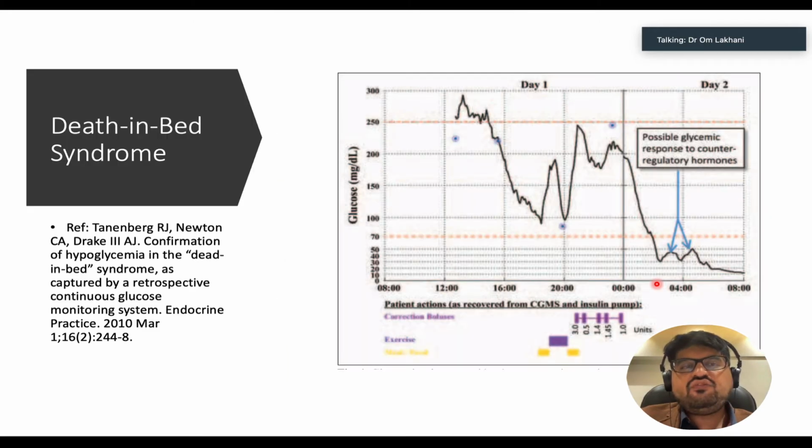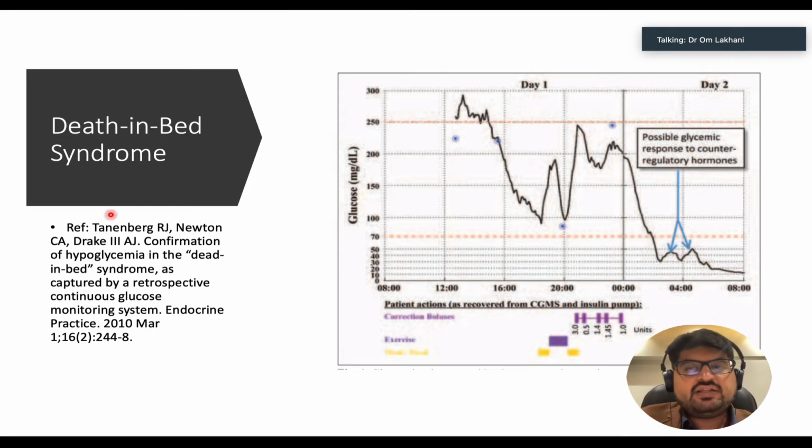Now, in the West, where Dr. Joe practices, retrospective CGM is now going out of the market. The professional or retrospective CGM is going out. One big reason is this paper. Actually, this paper is a landmark paper, in a sense, and the image itself is so terrifying that in the West they have probably discarded the use of a professional CGM, while in India we still continue to use it, and there are good use cases in India. So I think it's an overreaction, in a sense.